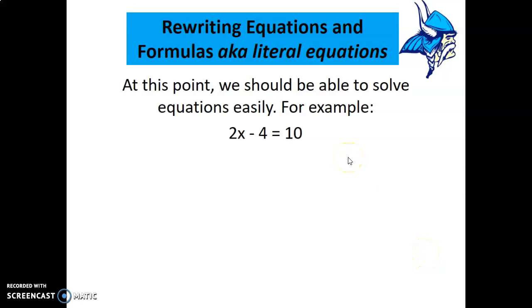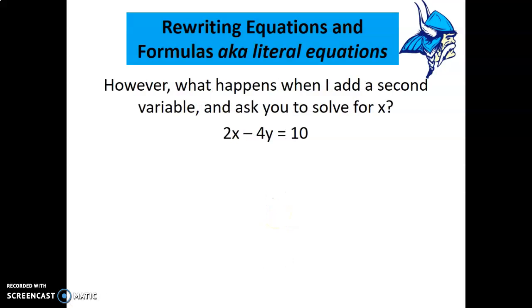All right, everybody, so this is the second review presentation I have for you, and it's on literal equations. At this point, we've reviewed solving equations. So you should be able to easily, quickly solve any equation that looks similar to this one. In fact, the majority of you probably can determine the answer, x equals 7, pretty quickly. Here's the steps in between for those of you who are like me and like to write everything out. It's inverse of minus 4, so add 4 to both sides and divide by your coefficient.